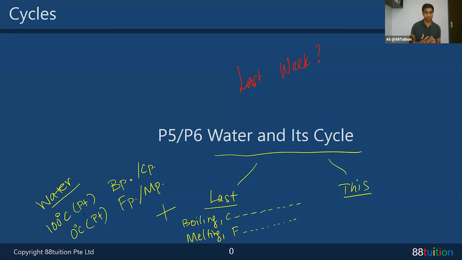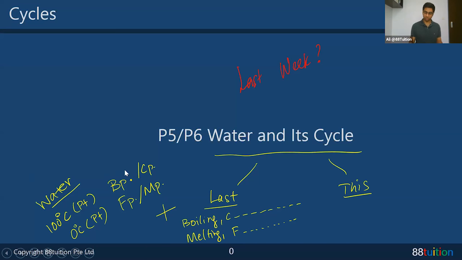Because the number is so nice, so exact, that's why we take water as the classic example to study all the relationships that matter goes through. Of course, there are other liquids, solids, and gases in the world, but we take water as the primary one because it's easy for us to understand and learn the other characteristics of matter when they go through melting, boiling, freezing, and so on. Because water is available in our house, we drink it every day, we know it very well, it's like our best friend. And also the numbers are so perfect, 0 and 100 degrees. So we must have based this 0 and 100 degrees on water.